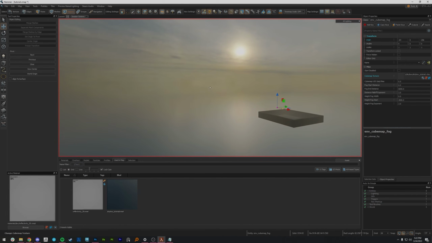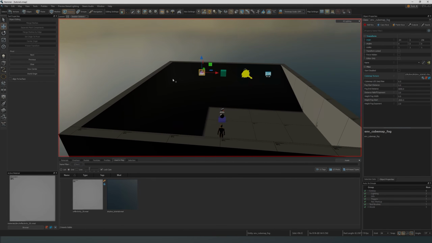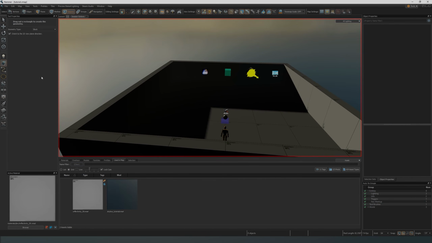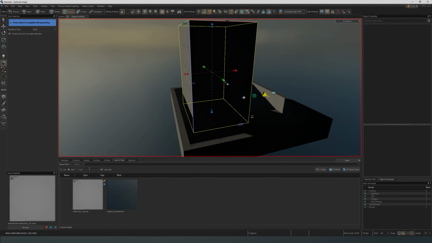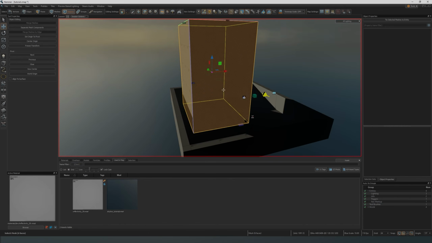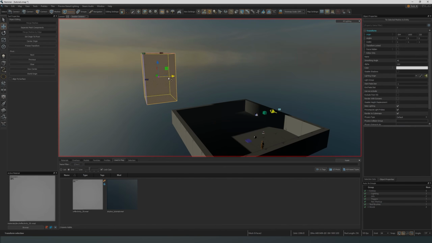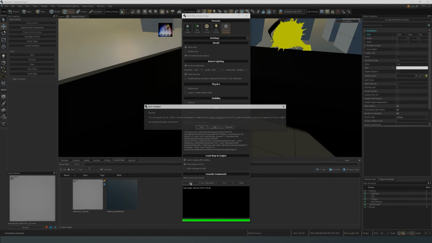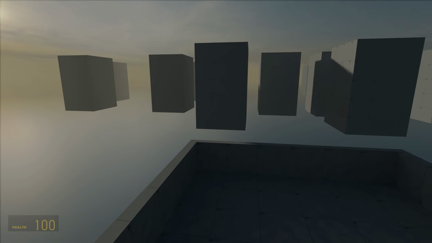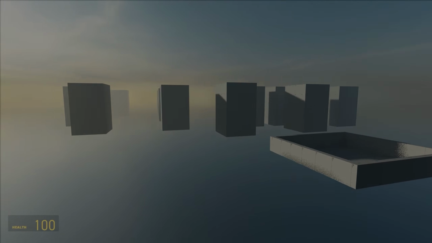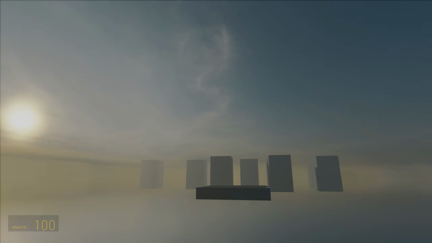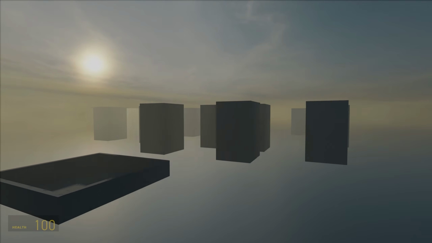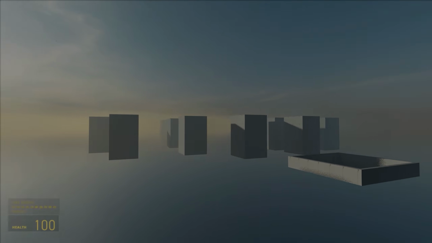That's nice. All right, so now that we have our cubemap fog properly set up, let's put some giant blocks to act as buildings, fading out into the distance. Just copy a handful of these, compile. All right, as you can see, looks like things are properly fading out into the distance. Could probably adjust those values a little bit, but for the purposes of the tutorial, looks fine for me.